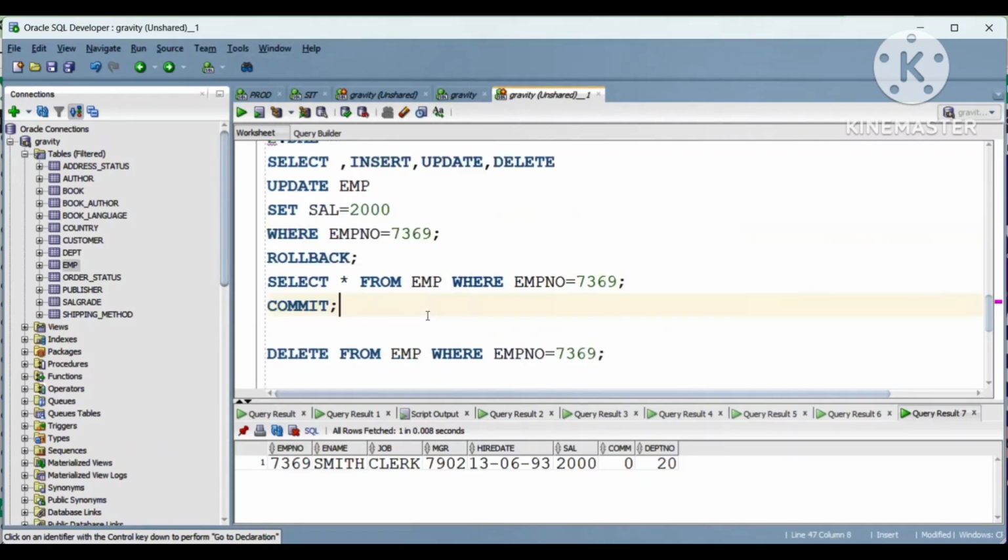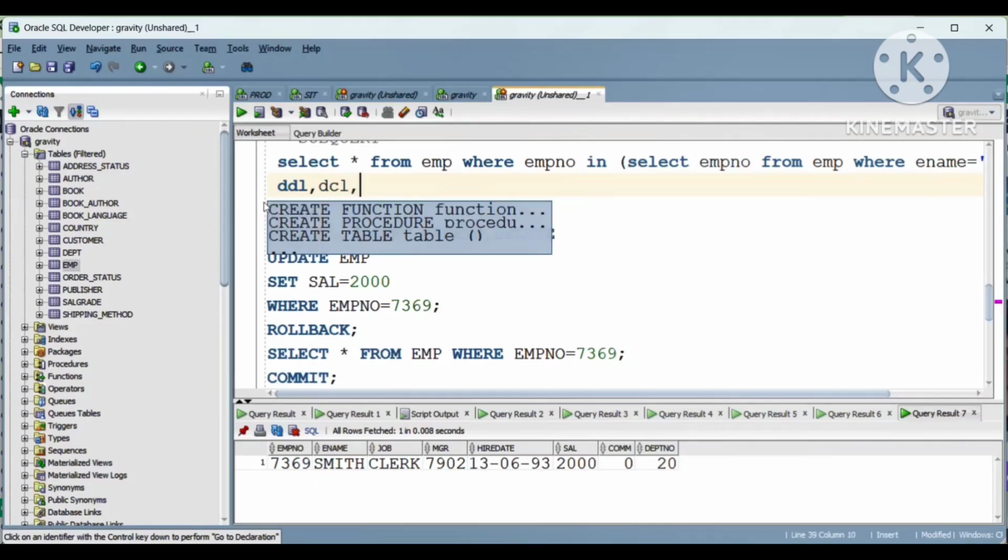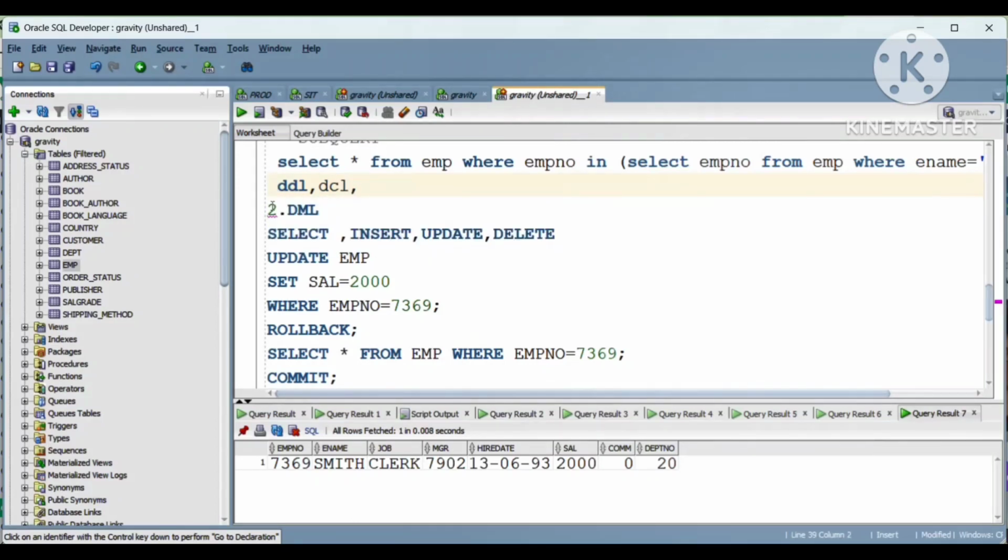Now in the previous videos I have explained DDL statements, DCL statements. Now I have explained DML statements. So now you know what is DDL, what is DCL and what is DML. DDL is create, alter, truncate, rename.